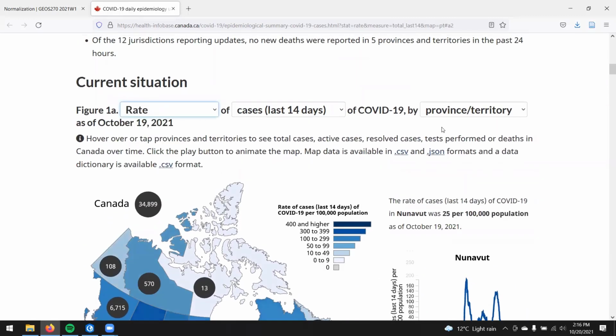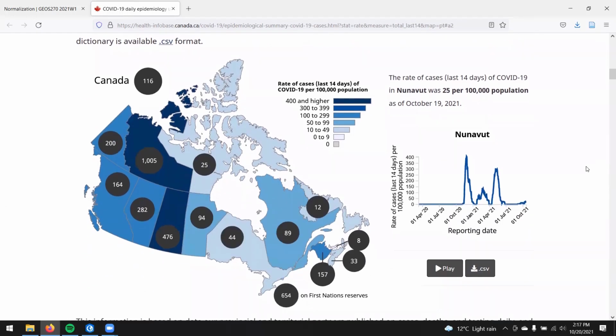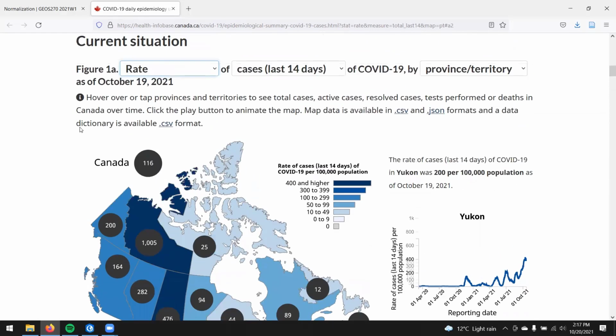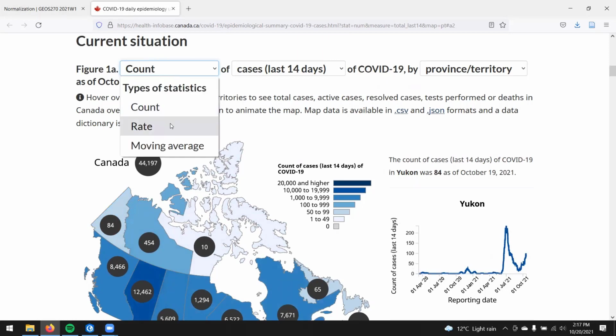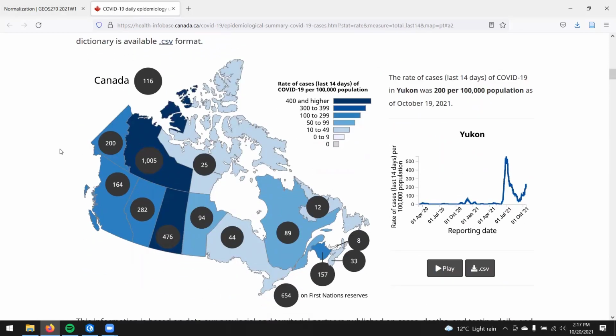It's much more informative to look at the rate. And then you will see that based on the total numbers and accounting for the population, the Northwest Territories is currently experiencing a crisis that is not visible when you look at this number. And that's because the NWT has a population of maybe 50,000. You can also see that Saskatchewan comes up as having a very, very high rate, right?